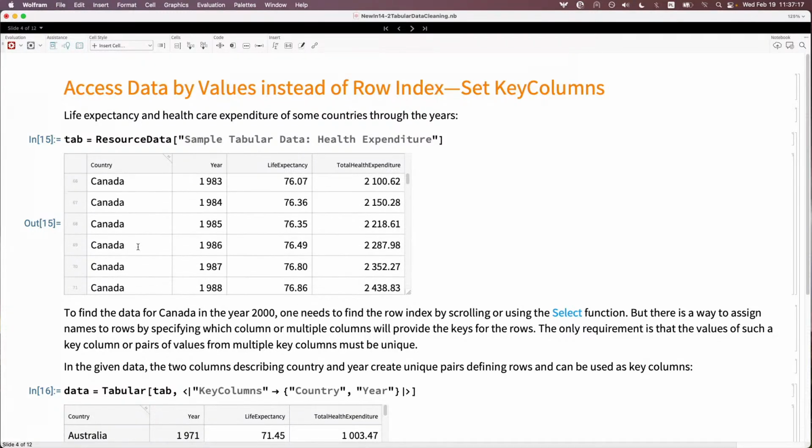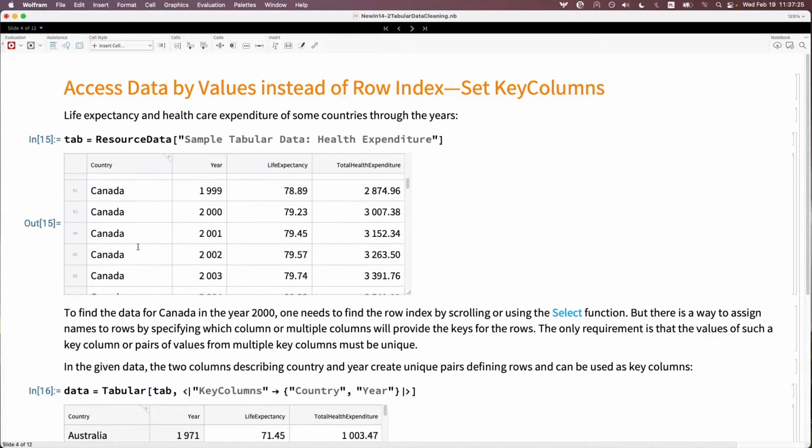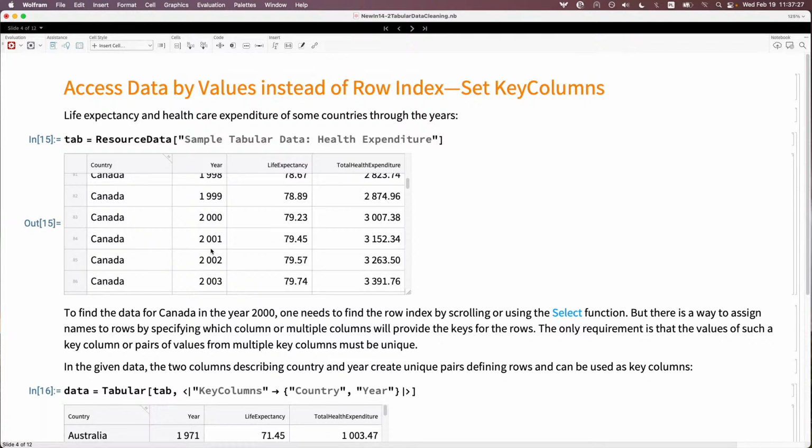So if, for example, we would like to know what was the data for Canada in the year 2000, either I would need to keep scrolling, right, to find which row it is, which is not such a good idea, I think, because it takes time. Or the other option is to use select with two conditions on the column of the country and the column of the year.